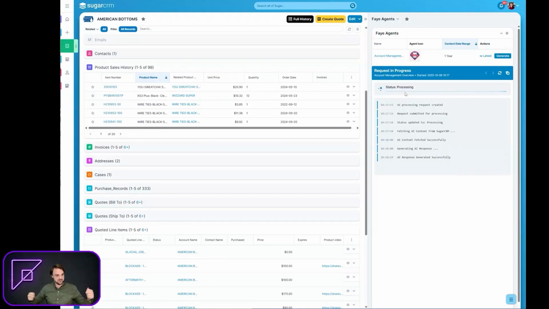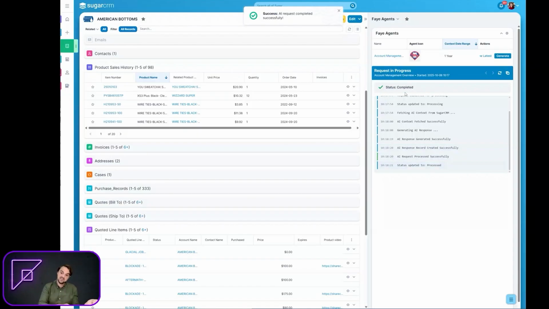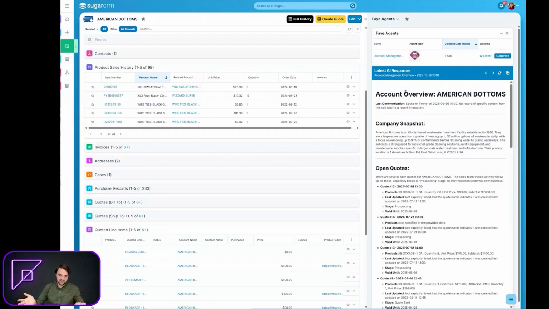So it's taken all the info, giving out the response. Now it's coming back into Sugar. It's created the record, and now it's going to display to you here in the UI. So that's how it works. It's fast.